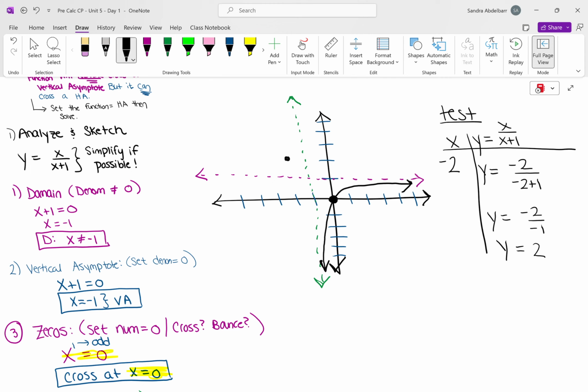Now that I have an idea of the vicinity my graph is in, I'm going to use my asymptotes to guide my sketch. Don't I have to hug the horizontal asymptote? And don't I have to hover and hug the vertical asymptote? But do I ever cross either one of those? No. So now that I know I'm in the upper left-hand corner, I'm going to hover over the horizontal, then turn up and hover over the vertical. And that is our sketch.